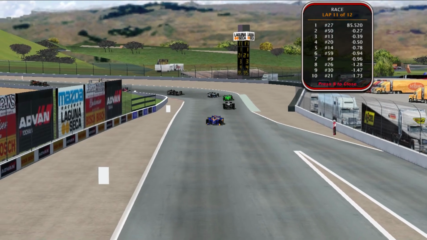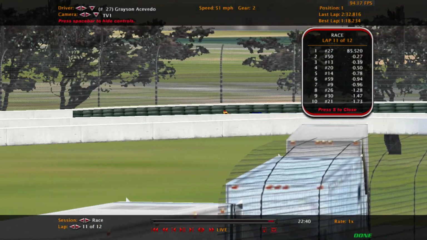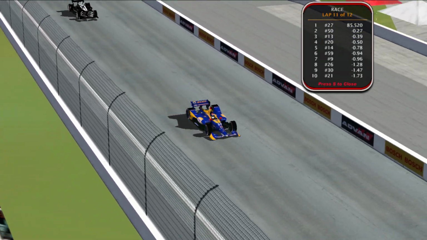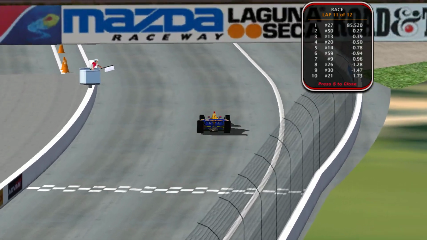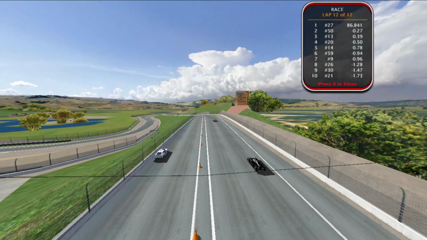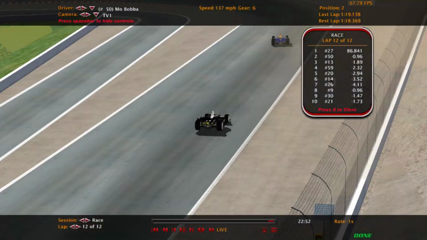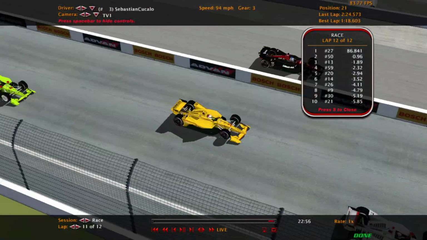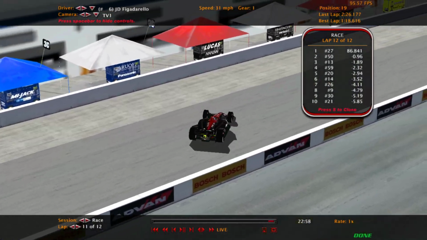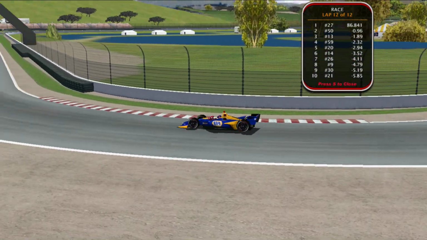Coming to the white flag for Grayson Acevedo. He's got 1 more lap around here, Laguna Seca, and he could close the book on this race. There's the white flag. 1 more time around for Acevedo, and he's got to be perfect here and got to avoid any big mistakes. Figueroa's on pit road again. Must have had an issue, but it won't matter now.